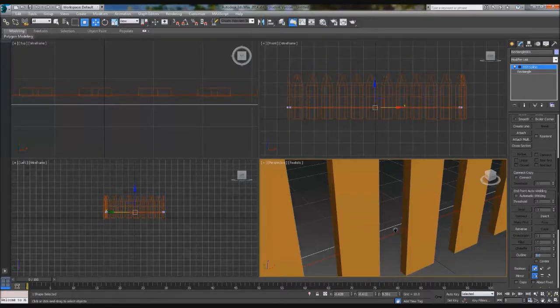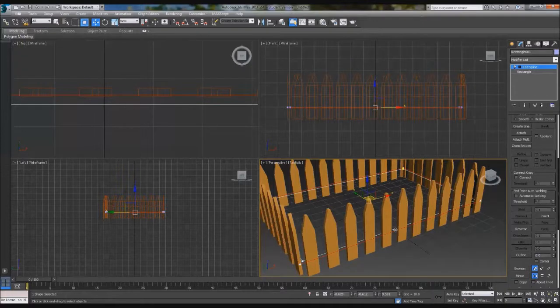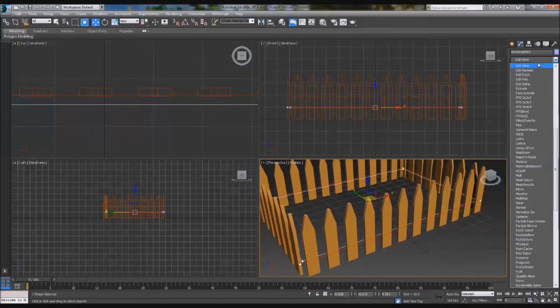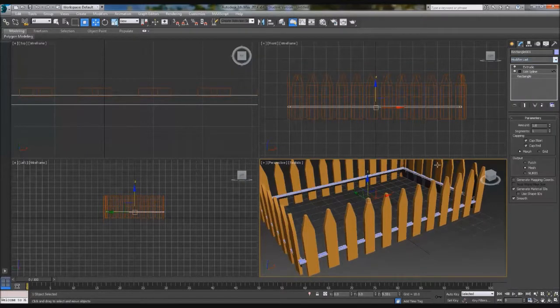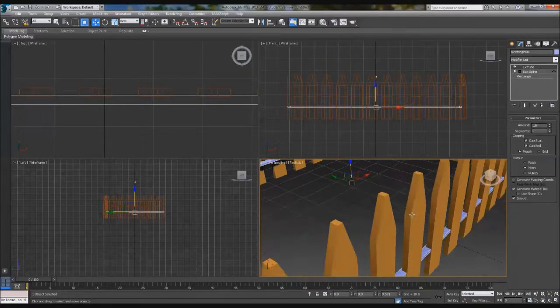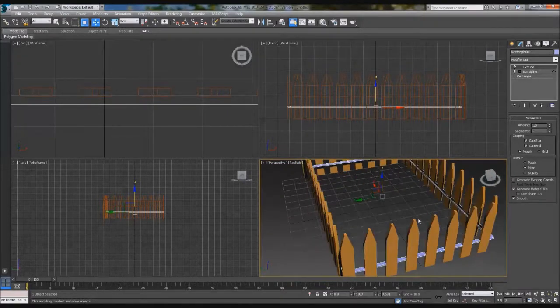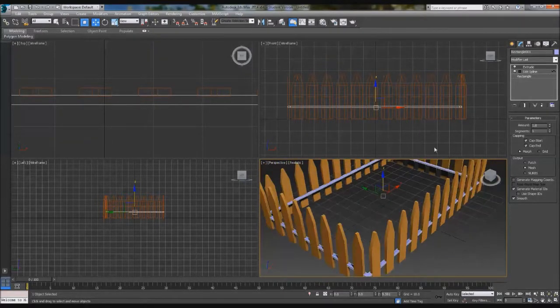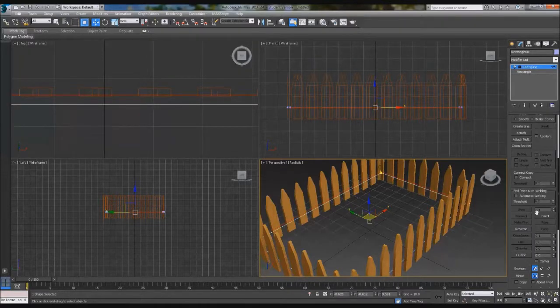So now that we've done that, we need to give it some depth and some like volume. So we're going to go to our modifier list again, and we just click extrude here. Boom. There's our fence palette thing. So as you can see, it's quite nice. It works very well. The outline of 2 was a bit much, so I'm just going to change that to 1.5, and we'll try again with the extrude.